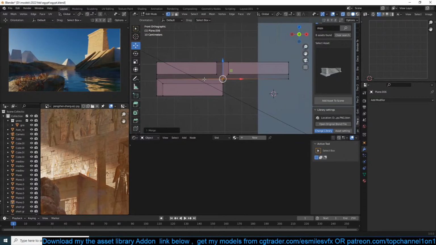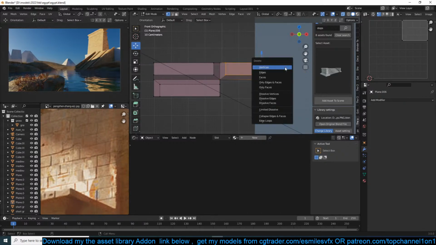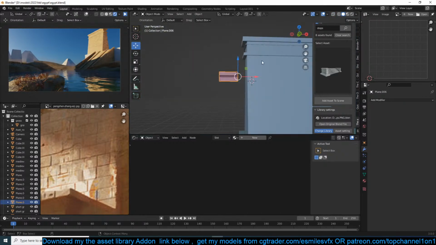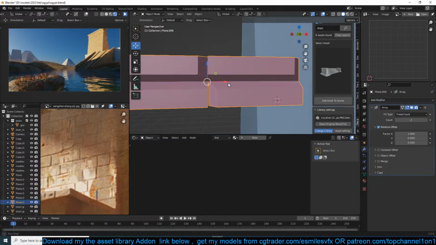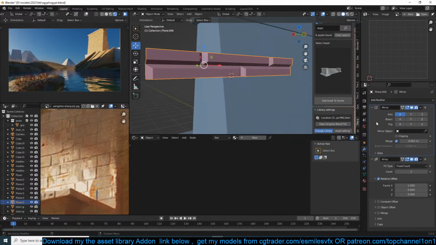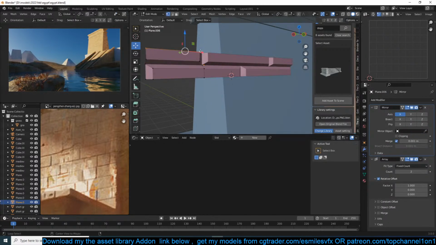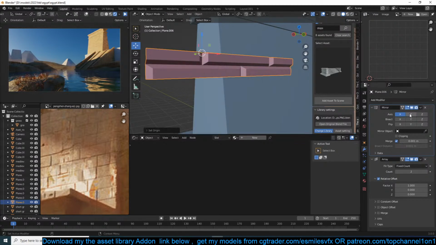You're going to see how it works to add this brick detail, because just using the geometry is not enough. So we need to first use a mirror. Yeah, like that, and a mirror, origin to 3D cursor, and another mirror in the Y direction.